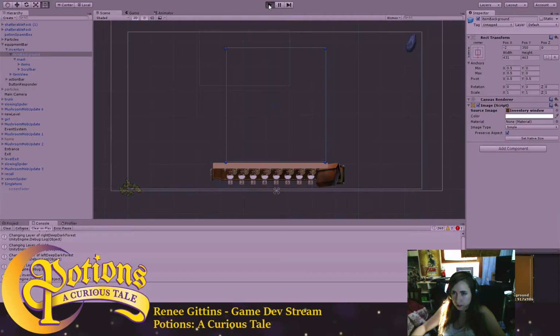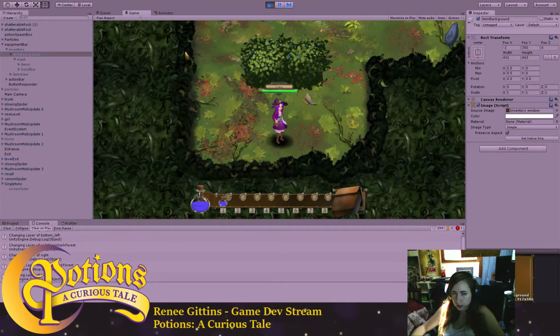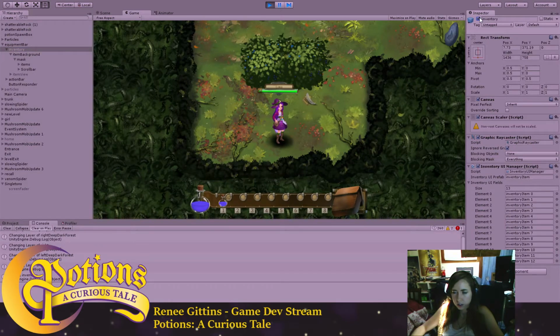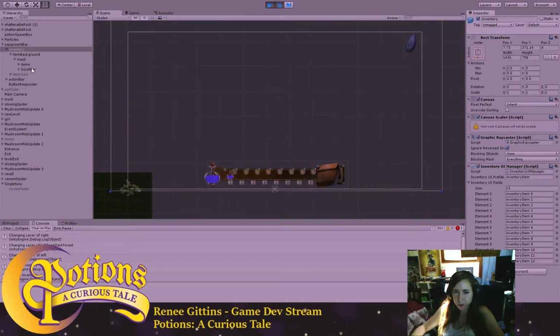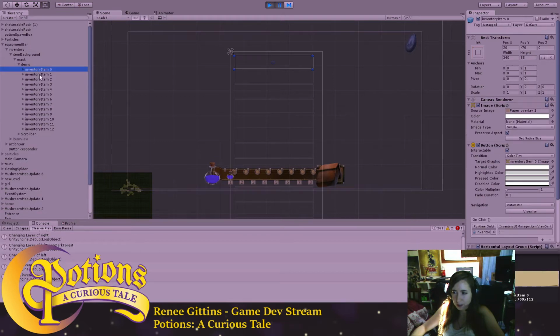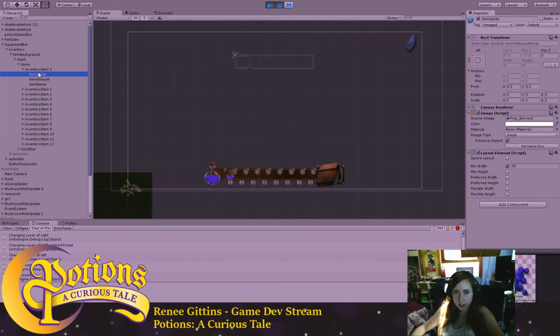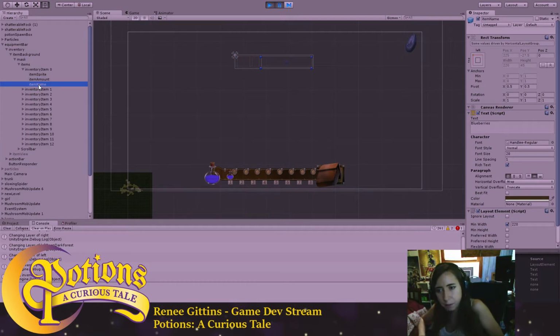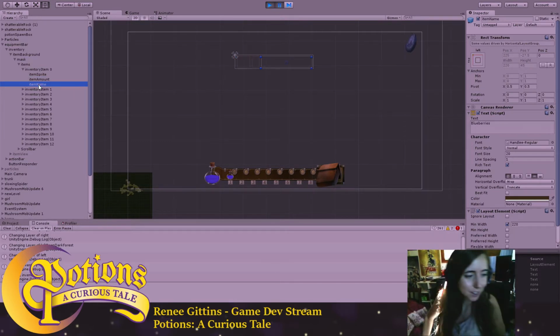Weird. So it says it wrote it. Let's check the items, which should have sprites and text and names, and none of it's showing at all.